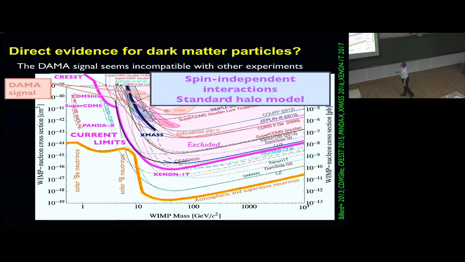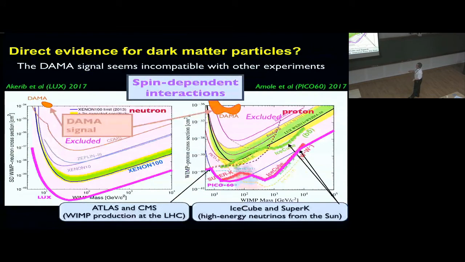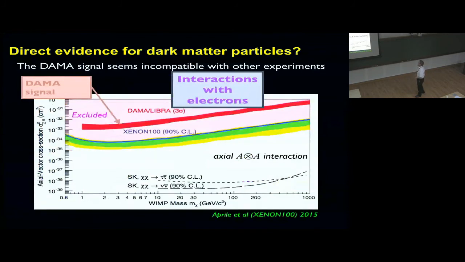You say maybe the interaction is spin dependent. So you do the same exercise on the left with neutrons, on the right with protons. The DAMA signal is also excluded. Again here you see the best limits. This is LUX. I need to stretch the figure down because of the progress in the field. On the right is a combination. The best limits are a combination of IceCube indirect limits and PICO-60 direct detection and accelerator limits ATLAS and CMS which probe the same couplings. Notice that the accelerator limits are very strong at low masses and then pan out at large masses. You can say maybe the interaction with electrons is the same story. It doesn't work. DAMA signal is excluded.